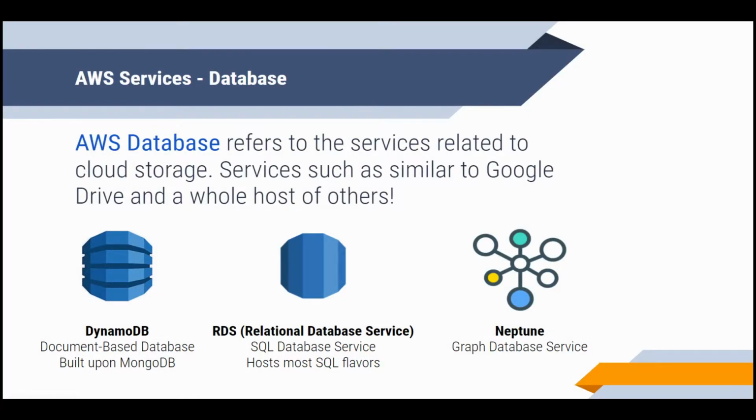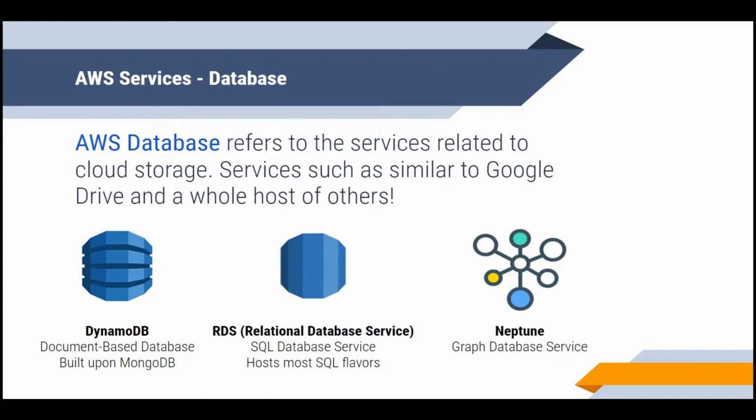So moving on to databases. AWS offers a lot of different database solutions. We have DynamoDB, which is one of the most popular ones. It is a document-based database. If anyone here has used MongoDB, funny story, DynamoDB is actually a fork of MongoDB. So they're built on the same idea, the same technology, except AWS has made a lot of modifications to it to suit their system and their preferences. This is for your basic non-relational database needs. Let's say you have a score system and you want to track your user scores or whatever.